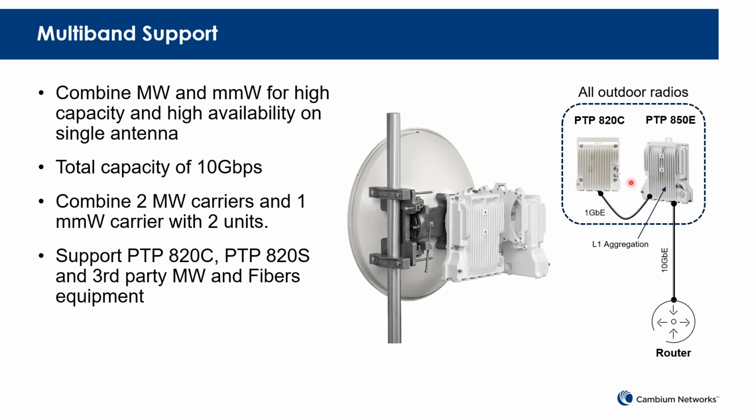The data is always aggregated. So I'm not sending data only on E-band. Instead, some data will be sent through E-band, some data through the microwave. So the combined data is transparent to the customer side. And when the data arrives on the receiver side, because the data comes from 2 different paths, we will regroup them together on the receiver end's E-band radio, and then pass to the end user's router. So it's very unique. It's aggregated capacity and transparent layer 1 aggregation using a private protocol, and that is multiband.